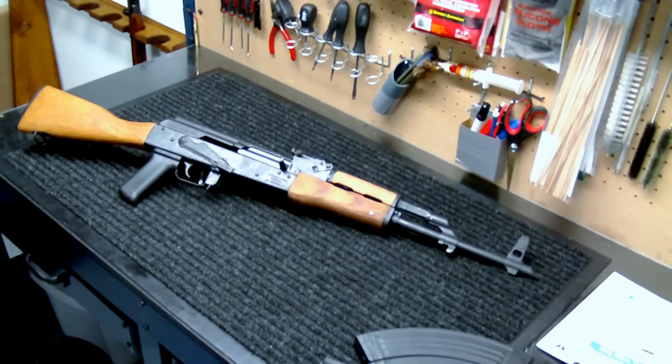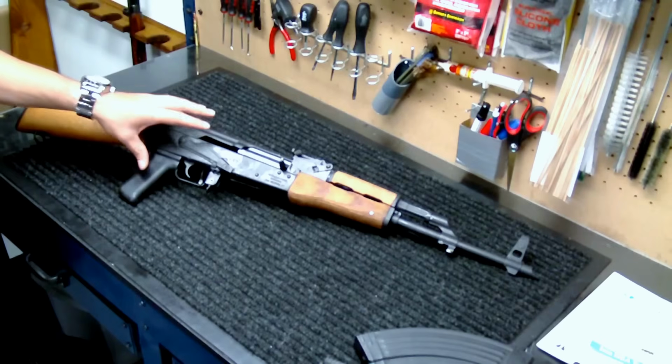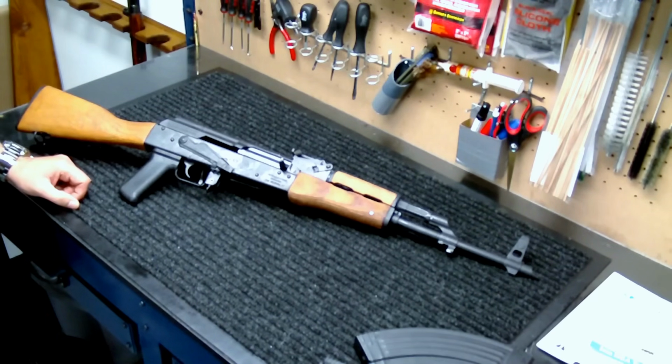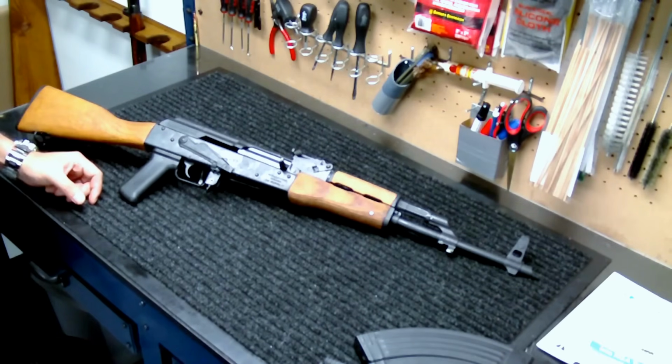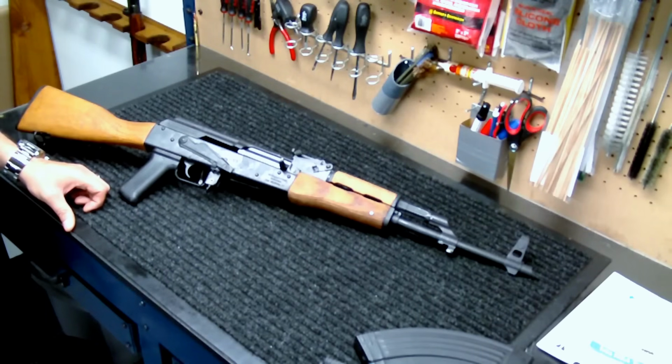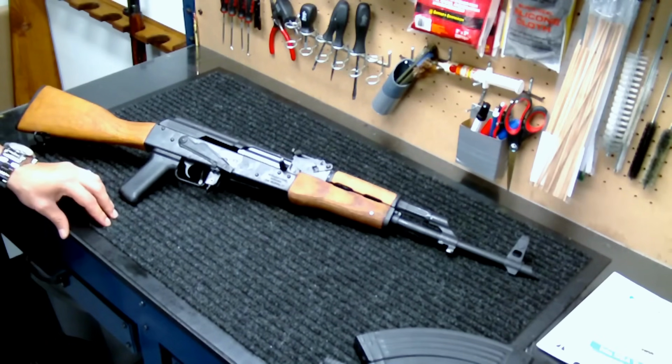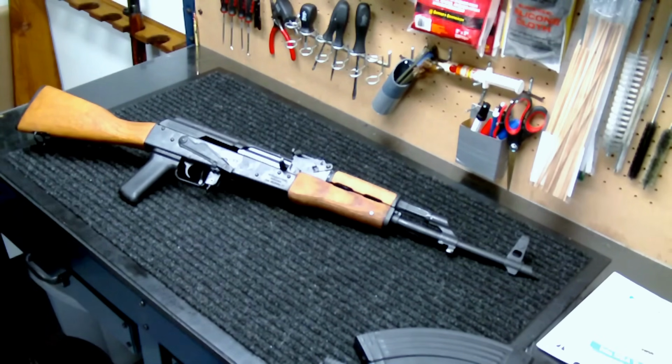So you're going to have a lot of interchangeability options for this rifle in the event that you do need to repair something. And one real good point of that is the fact that every single number on this rifle does not match, which means that every single piece here was mixed and matched together to put together a performing, well, what we hope to be a performing rifle. So that really attests to the point that I'm making, that you can really change up these parts, and the interchangeability, adaptability and replaceability of these parts are bar none next to any.